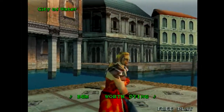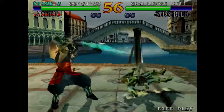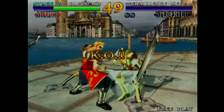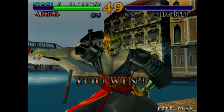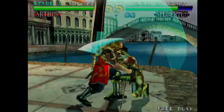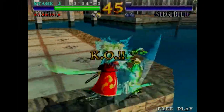And one thing I definitely love about this game is, even though it's only running on a slightly souped up PlayStation, kind of like Tekken 3 and Tekken Tag Tournament, it actually renders the backgrounds in full 3D, which, in the long run, just end up looking really nice. As opposed to, if you recall my Tekken and Tekken 2 videos, those just had kind of flat backgrounds, or even Virtua Fighter 2 for Sega Saturn, where it just had a flat background. It's just nice to see certain elements here which have 3D elements to them.